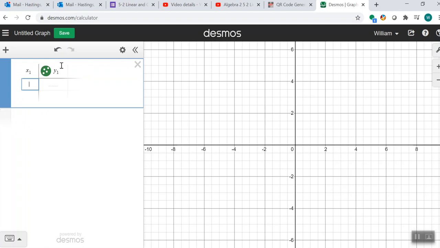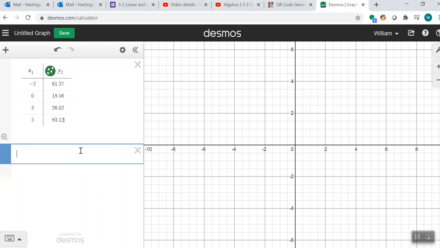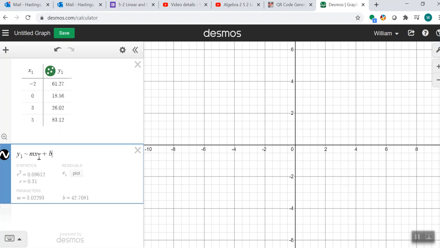Now from here we can go ahead and start entering in all of our values. So I have entered in all of our values from the photo that I took that made this very, very easy. And so from here, what are we going to do? Well, we're going to click right below, and this generates another line. Now the first thing we're going to do is type in our formula for a linear function, which is y1, because notice when you type y and x you have to put y1 and x1 because this is what the table's reading. And then you're going to go shift, and up in the top left corner you put the little tilde, and then mx1 plus b. And guys, every single one of you should know that for a linear function it is this.